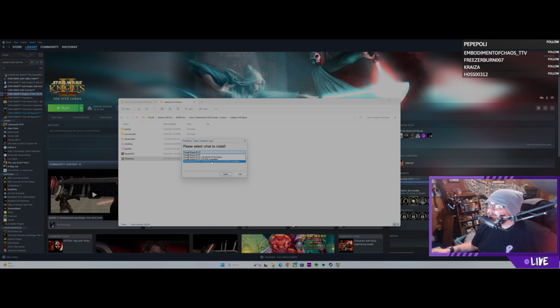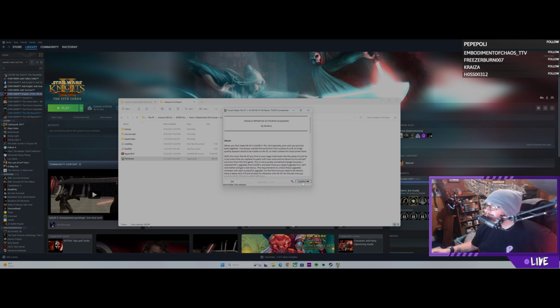Actually, we can do the bottom one here too. So the bottom one here, we'll do the visually repair mod plus the HK50, 51 reskin, and then you want to select the TSL RCM compatible option because we are using TSL RCM. So again, we're just going to browse to our KOTOR directory. Oop. And there we go.